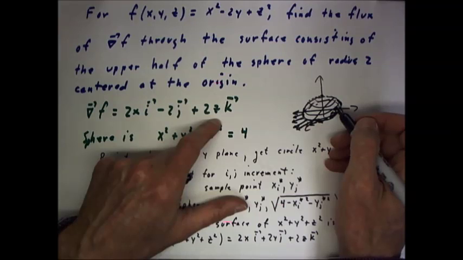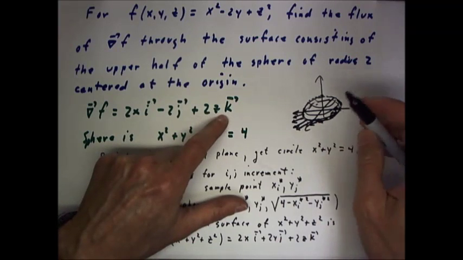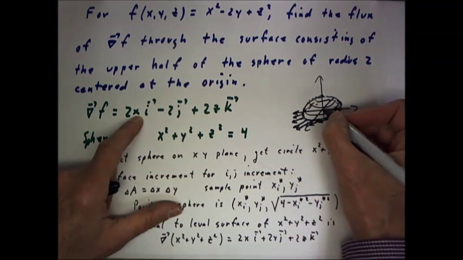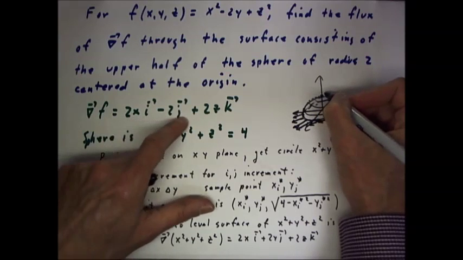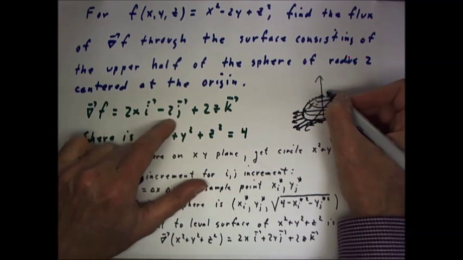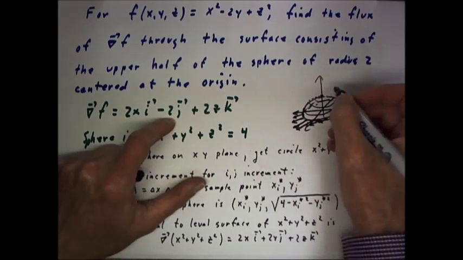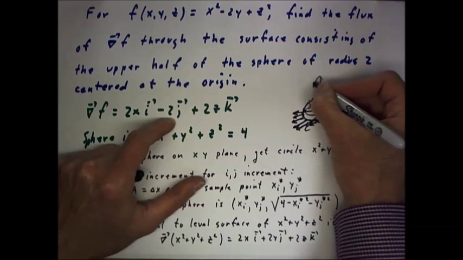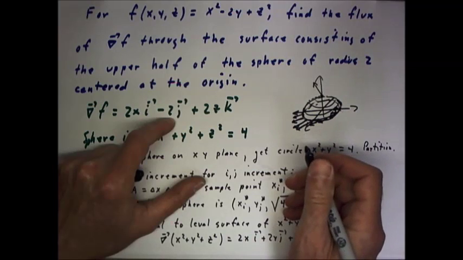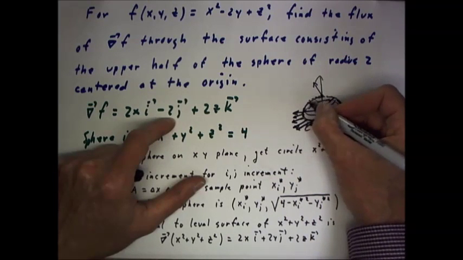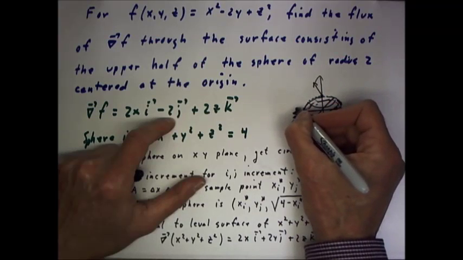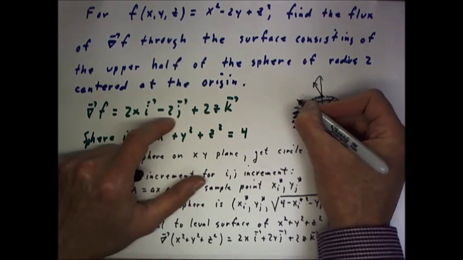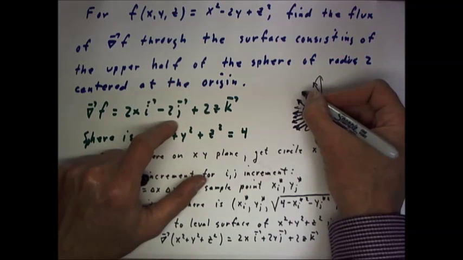Now, as k gets bigger, we start adding a component away from the xy plane until, along the z-axis, this thing intersects the z-axis here. x is 0. We still have the negative 2j. We're going to have a 2zk. Remember that z equals 2, so that the vector is going to look something pretty much like this at the very top of the sphere. And as we move up out of the xy plane, these vectors will start getting a significant z component, still maintaining the j component, negative 2.